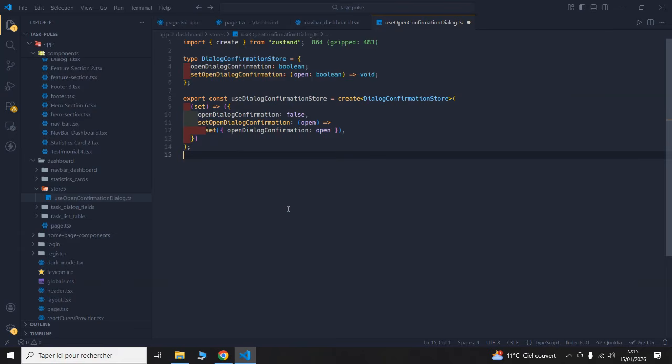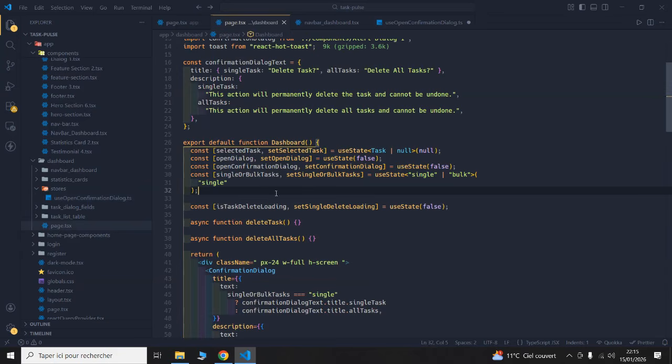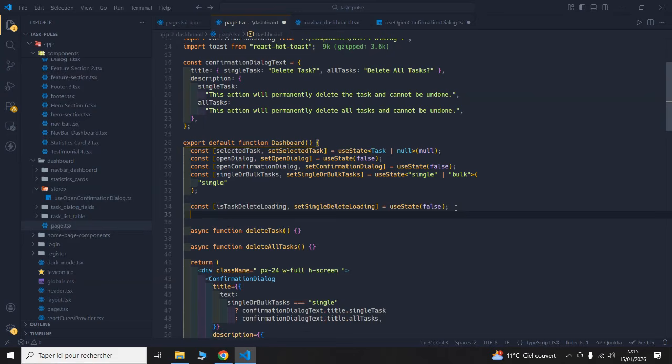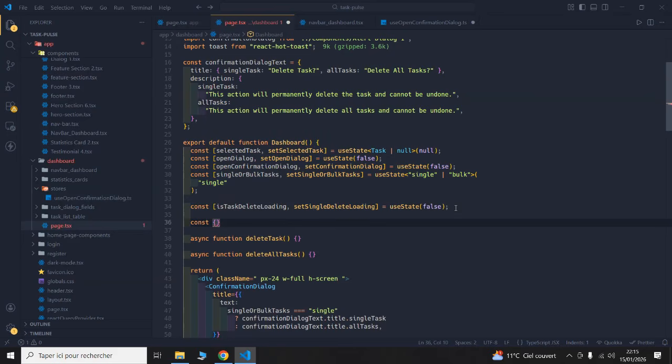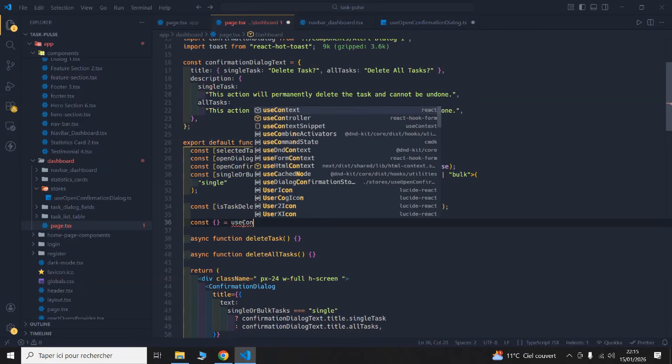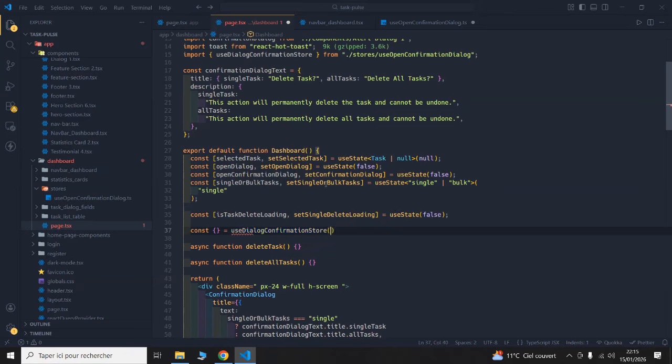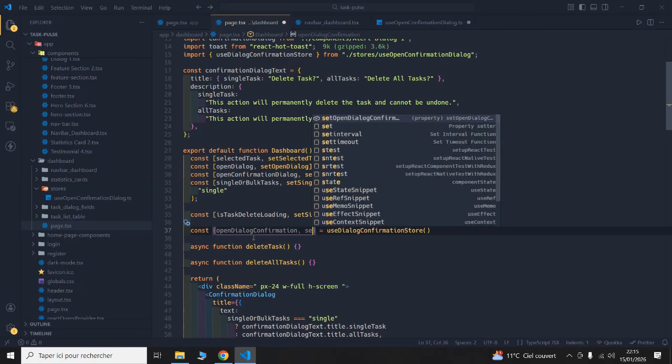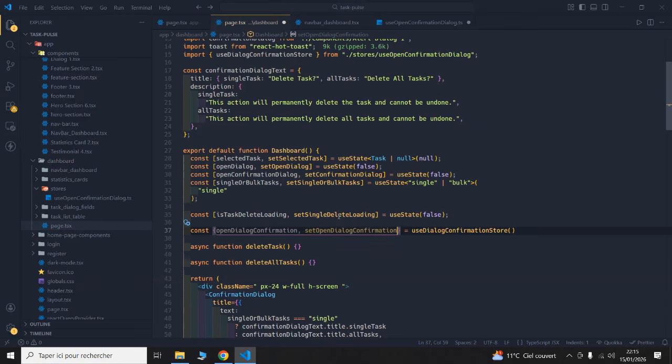Once we created our Zustand store, we're going to go back to page.tsx, and then we're going to call this store by using the dialog confirmation store. We're going to destructure this method to be able to access the state like this, and I'm going to get rid of this.